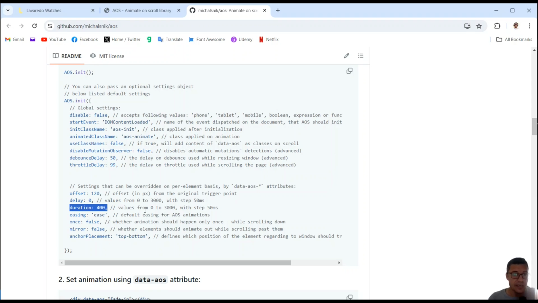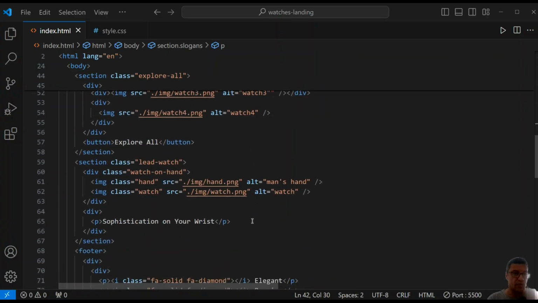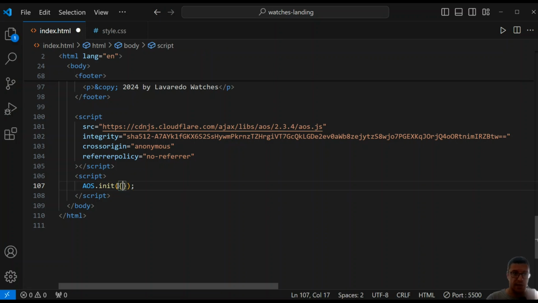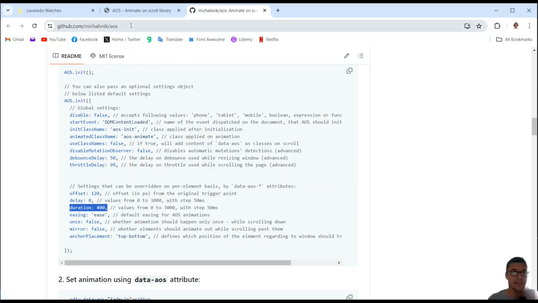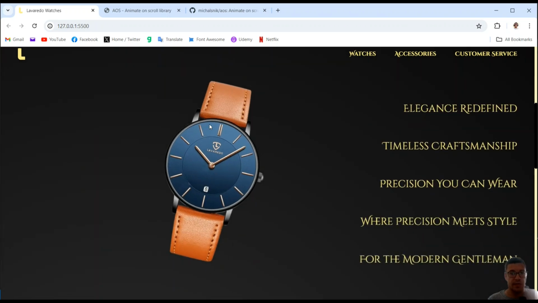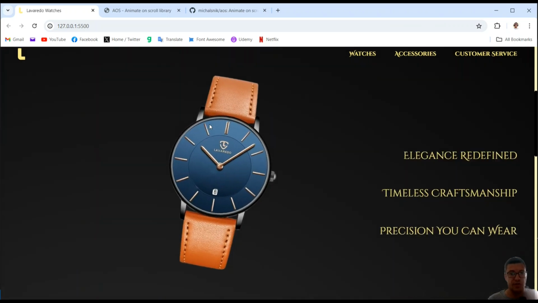As you can see, the default is 400, and you can put values from 0 to 3000 with steps of 50. So here where we initialize this, I will define my configuration object, and I will put the duration to, let's say, 1000. Let's save this and see the difference now. As you can see, now my animation is much slower.